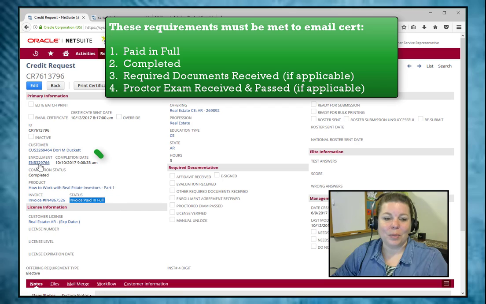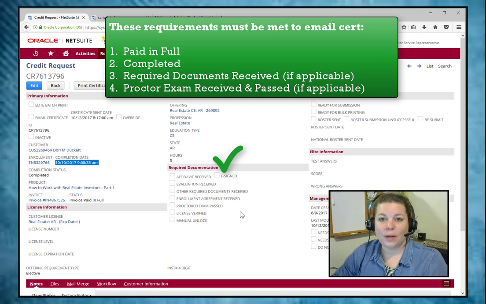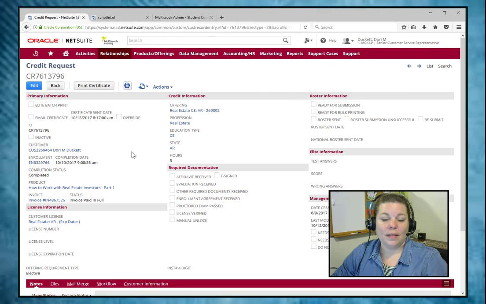We also need to have a completion date, and this does show completed and the completion date of the 10th, and any required documentation, if the state has a specific requirement for that, needs to be received back from us and put in the system. And the last thing is, if the course requires a proctored exam, that also has to be a passed exam and noted in the system. In this case, this particular state has no additional requirements, so I'm able to email that out.